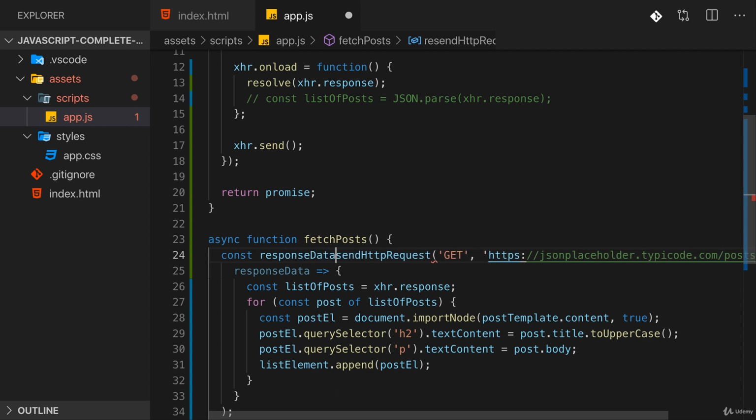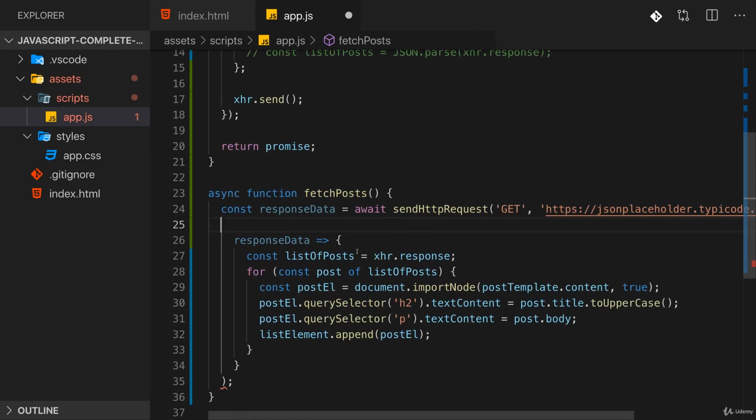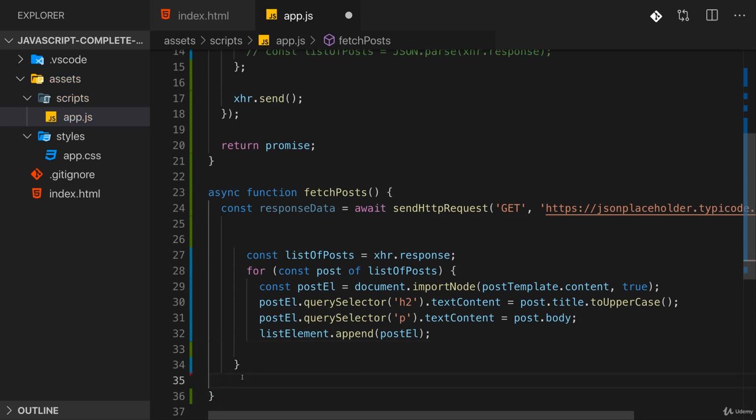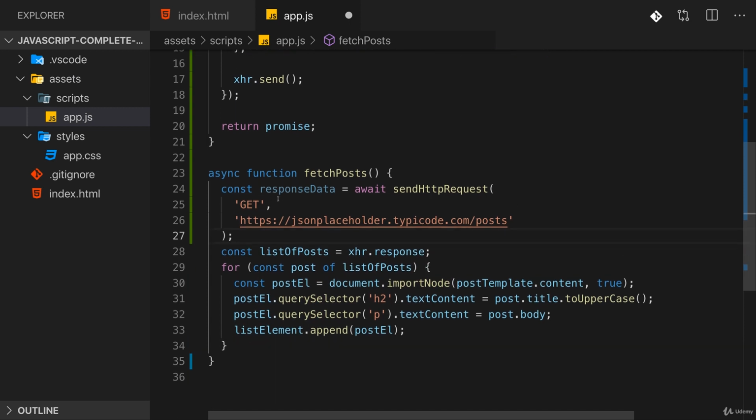Then we would get our response data here by awaiting the response of sendHttpRequest. We would remove then and instead add a semicolon and remove that extra function here, which we now don't need anymore. Remove this closing parenthesis here as well. And now we would have this code. So that is how we can do it with async await for this response data here.